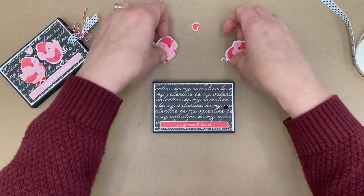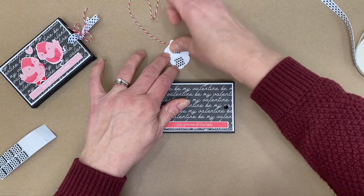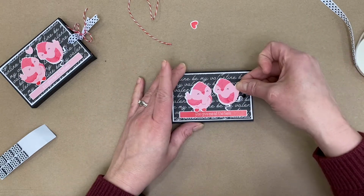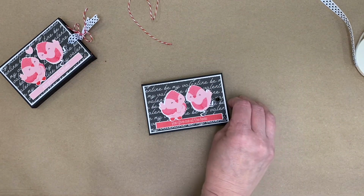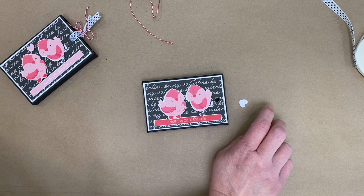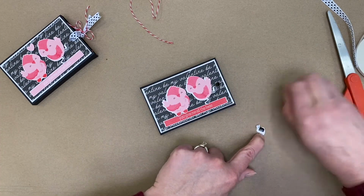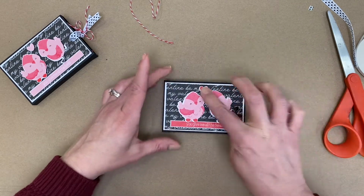Okay, and then I did pop up my two birds. Got some black foam here. I'm gonna sit them right on top of that sentiment. Just be mindful of the hole over here. You don't want anything covering that up. And then we also have this heart. Find a small piece of foam. I guess I'll just cut one of these down. Okay, and that's gonna pop up right in the center of them. So that part is finished.